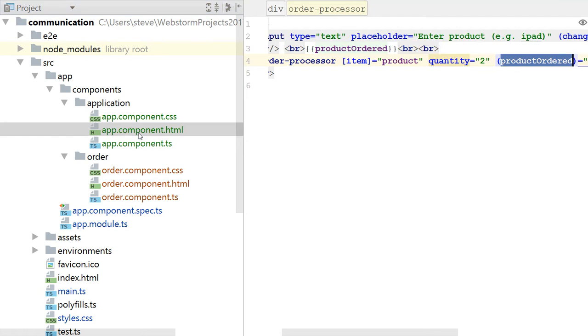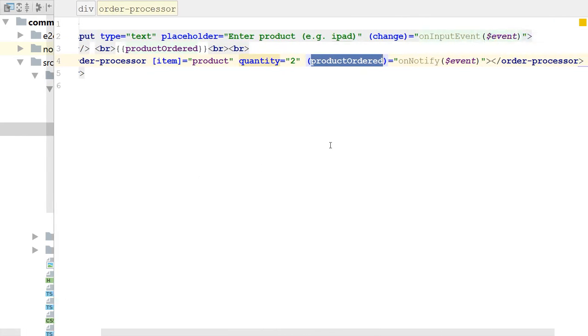Notice, if it's an output product ordered, I catch that event that's emitted right here. The tricky thing, which I find confusing, is this function is of the parent, not the child.